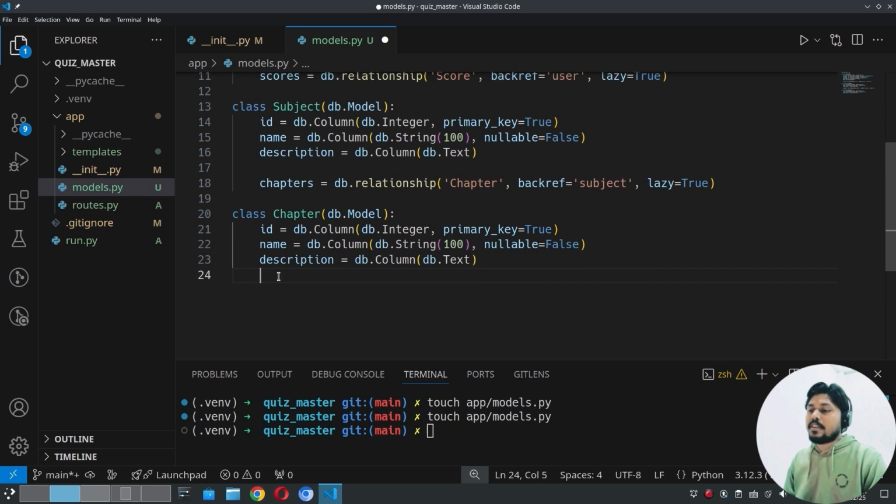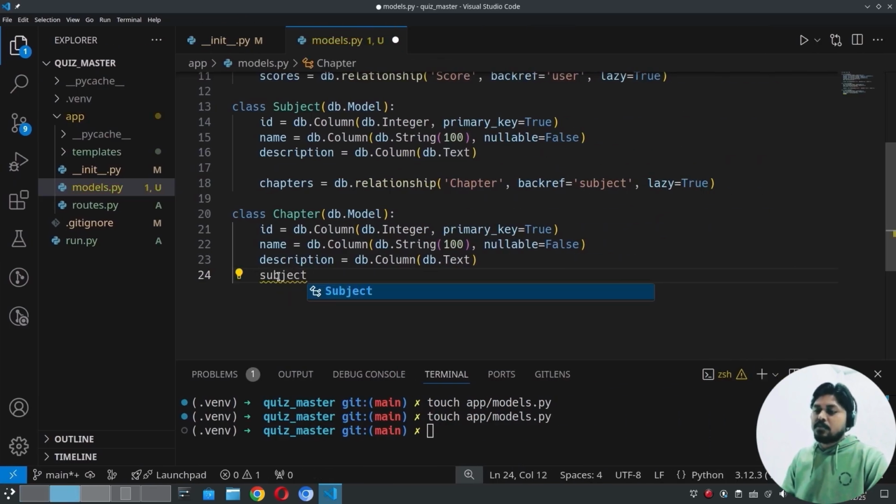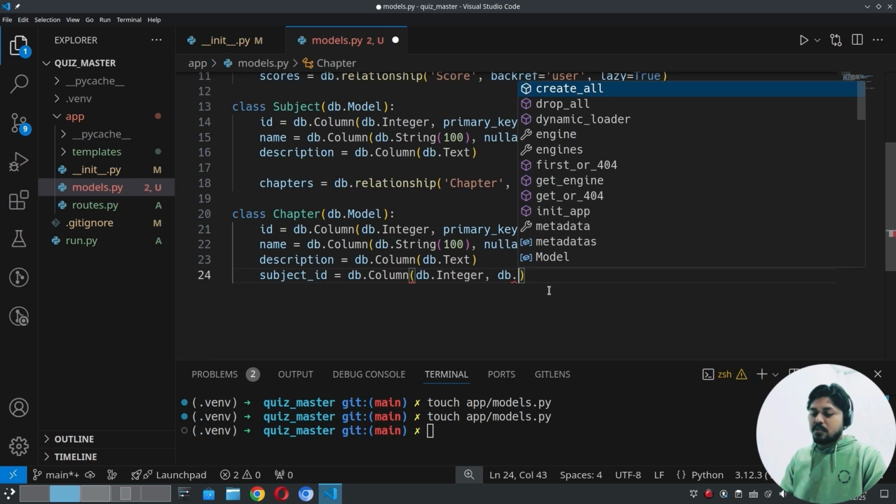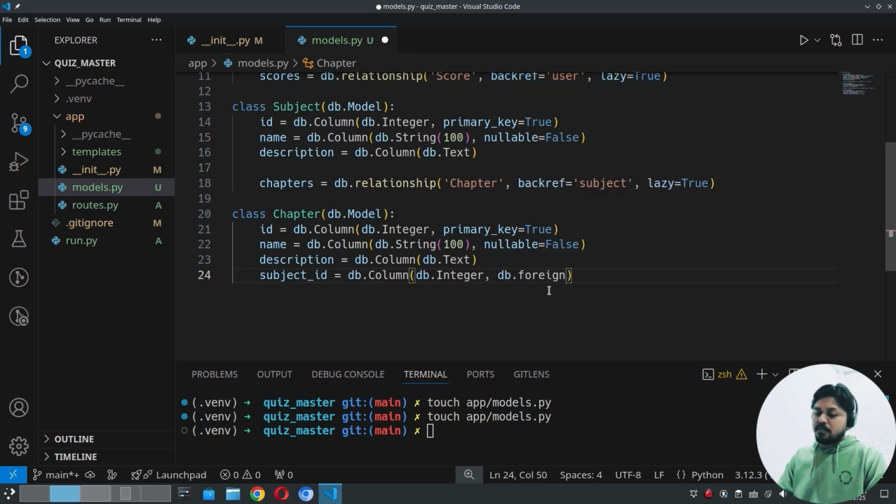And then we will have a special column, that is the subject id. That column will have the type of integer, but it interacts with our foreign model, that is the subject. So for that we will use a foreign key, and it connects with subject.id.